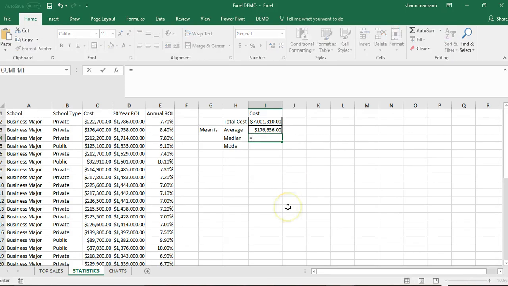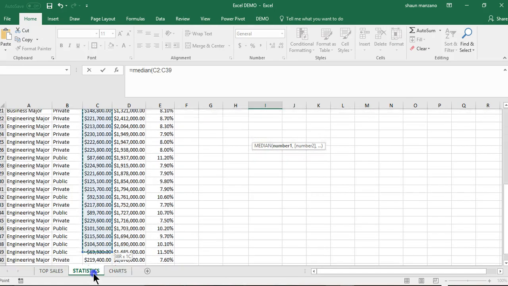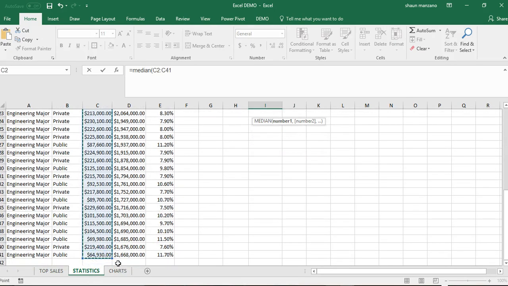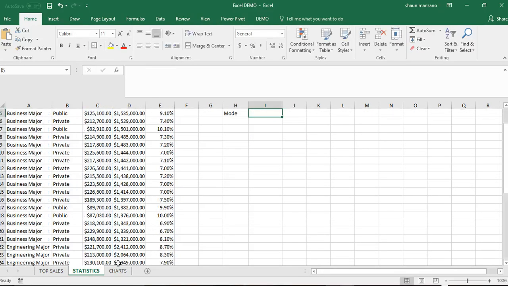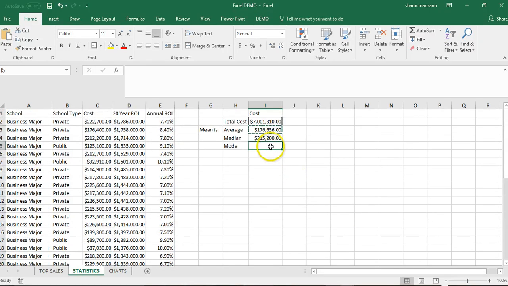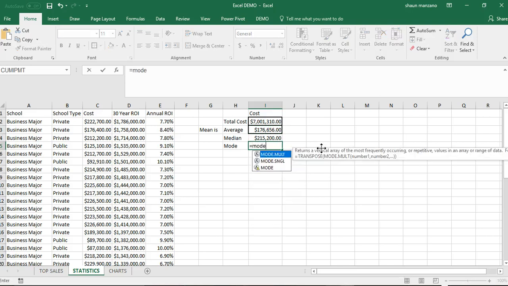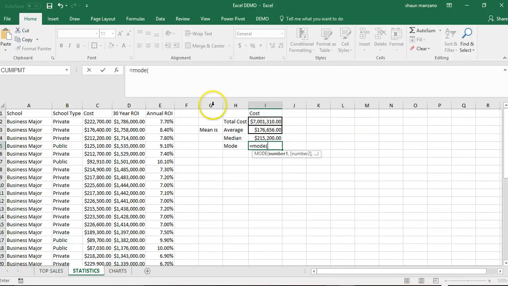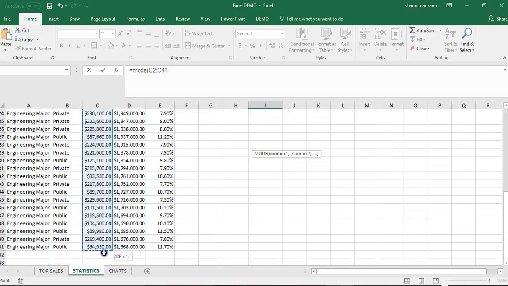Now, how do we do median? Equals median, and you guys will see this inside of your how-to videos in a minute. I'll show you where to go, and you'll get this video too. Median, same thing. And you guys will learn about this stuff too, as far as what mean, median, and mode is. Basically, what they are is describing the data, the central tendency of the data, and you guys will get into that later on. There's no need to talk about that now. You'll learn that like in week 2, okay? So don't get too carried away. Just remember how to do it.